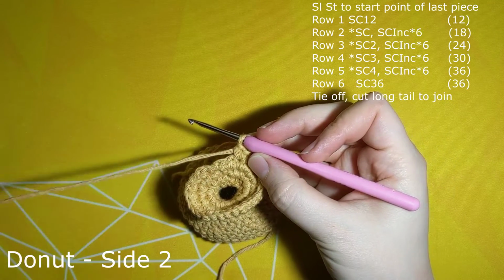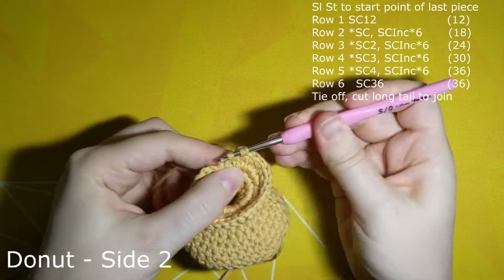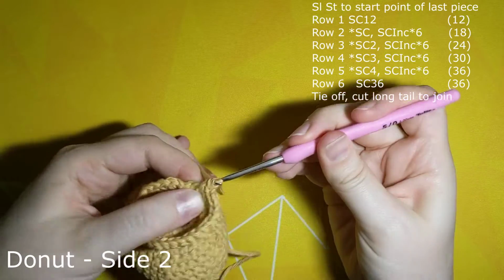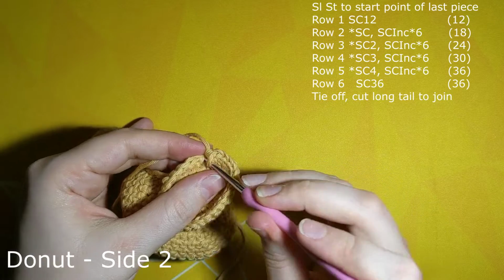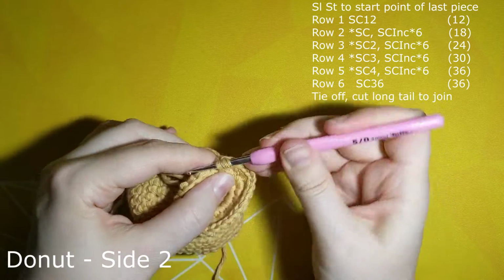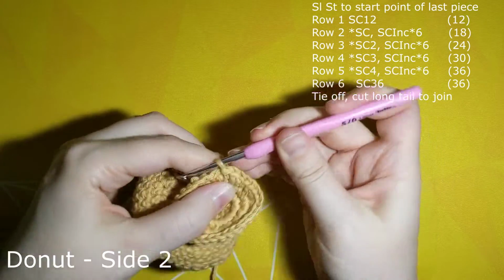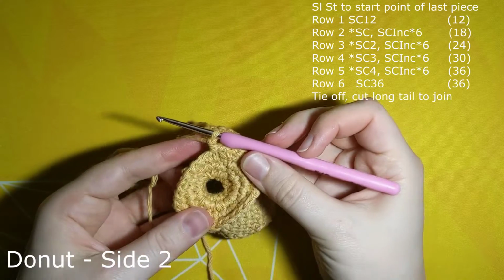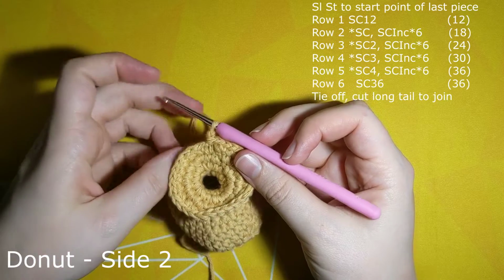So I can see at this point I have dropped a stitch in a previous row. So I'm going to do single crochet increases here, and then a single crochet, and then a single crochet increase. Now my row counts will be back to how they should be, where I have just completed 30 stitches in this row, and I'll continue on to row 5.